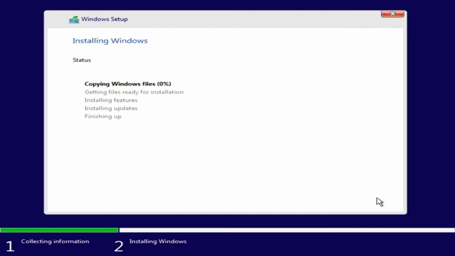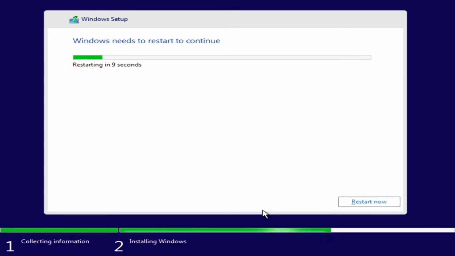Windows will copy the installation files to the drive. This took about 4 minutes. Once completed, it will start the first reboot process.